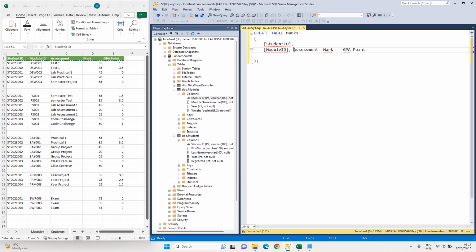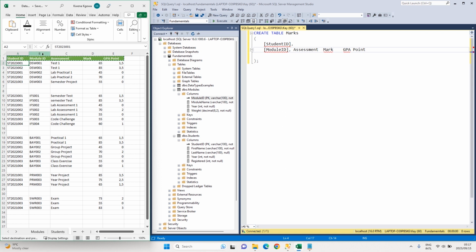So what a foreign key does is, imagine you are entering marks. You have your student ID as a foreign key, and your module ID as a foreign key. At any given time, should you try to insert a row, say the first row, but you specify a student ID that does not exist in your students table, it will throw an error and say, I can't link that student ID with any row from your reference table.